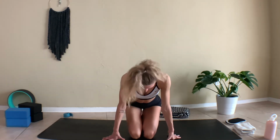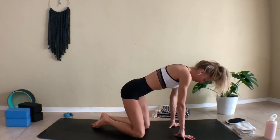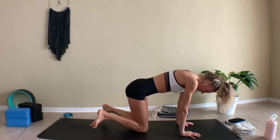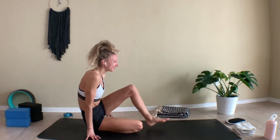And then slowly start to come out. Your toes might feel a little weird, so just come into tabletop and kind of tap your feet out a little bit. Move your ankles around, move your toes around. Our feet aren't really used to being flexed that way, so it can feel a little awkward.